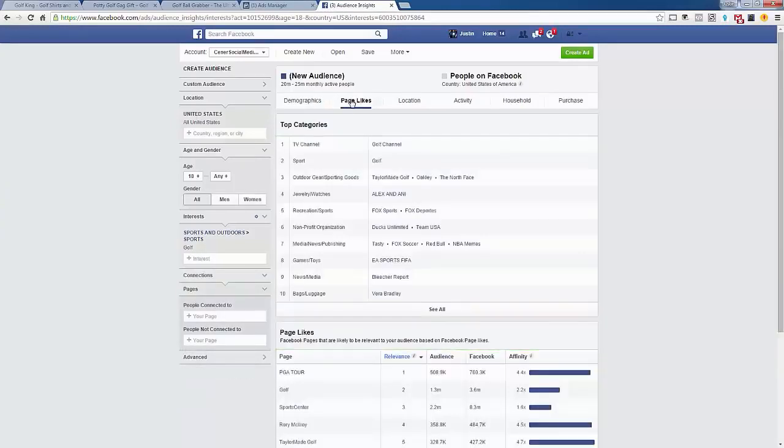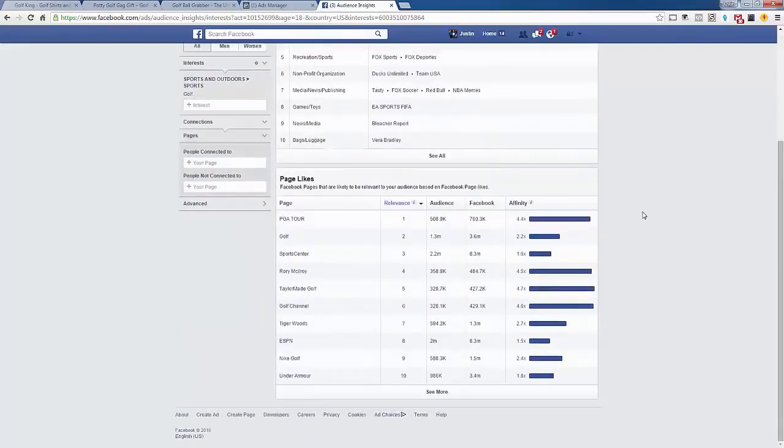We've got the page likes section, and this is going to be really important in a few minutes when we start talking about building our first audience. An audience on Facebook is made up of different interests that you can target. So these are various interests over here. Obviously, when we're dealing with golf, you're going to see things like PGA Tour. That's the Professional Golfers Association, like the major leagues. Here's a professional golfer, a big one. Here's SportsCenter, which obviously has to do with sports. Rory McIlroy, like I said, the big golfer. A brand. A television station. A big golfer. A brand. Another brand. So we're already starting to see what potentially we can use to target people who like golf.